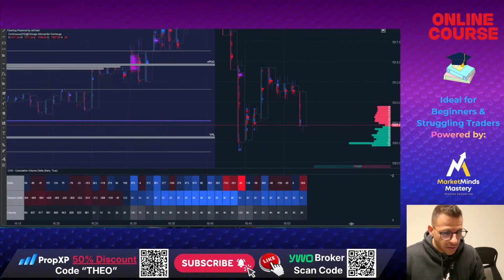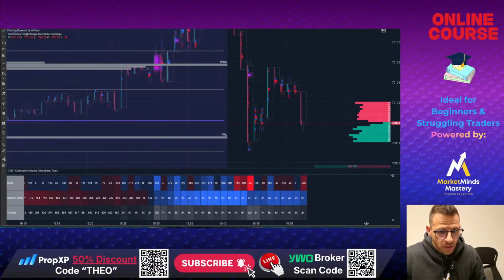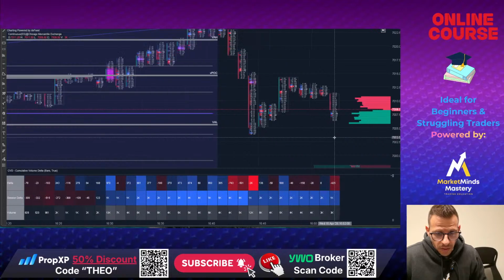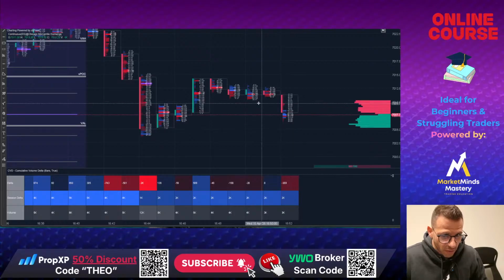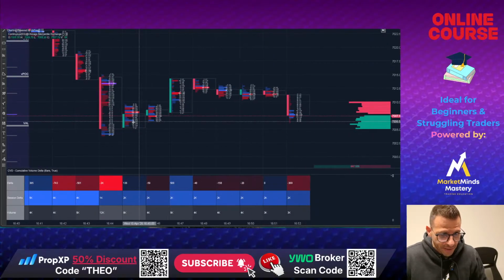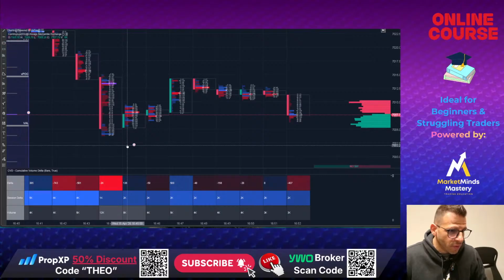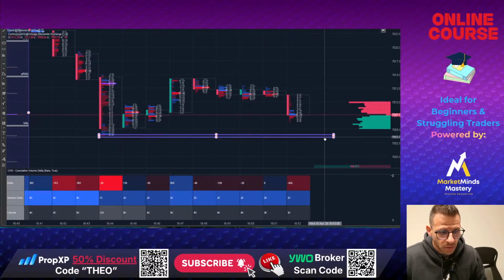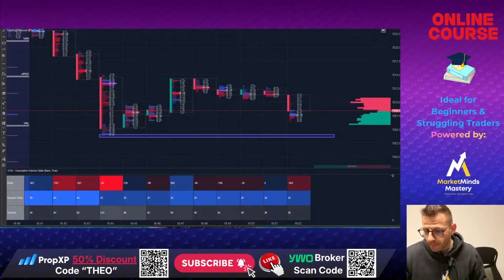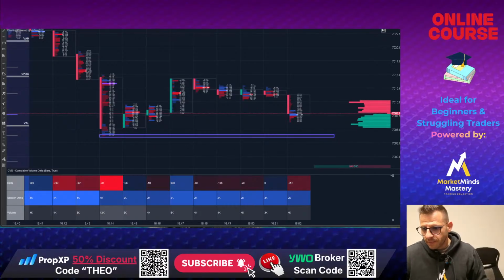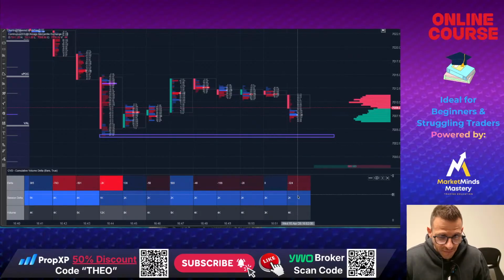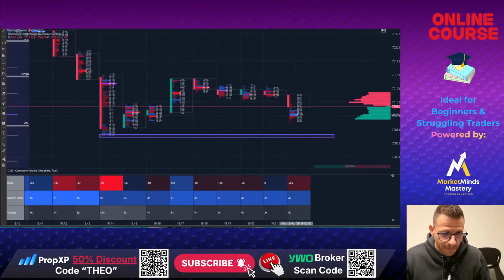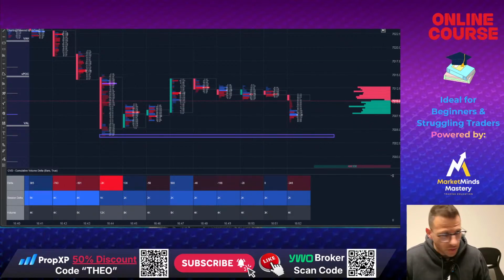Let's see if sellers will take control here, or they're going to get stopped by buyers. If the price breaks below this low, maybe we're going to see more selling pressure. But if I'm going to get a positive delta here, I would like to go long.